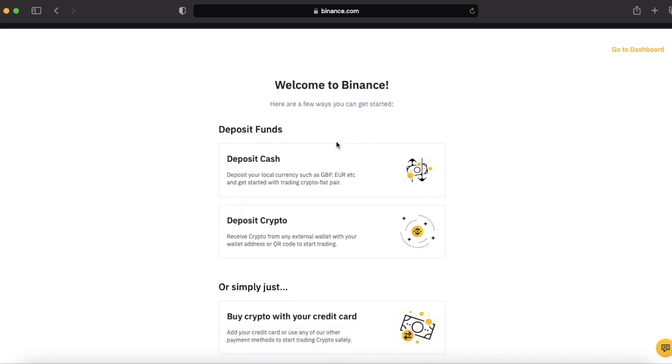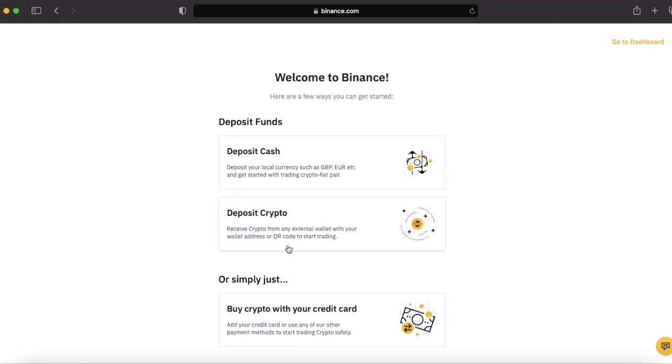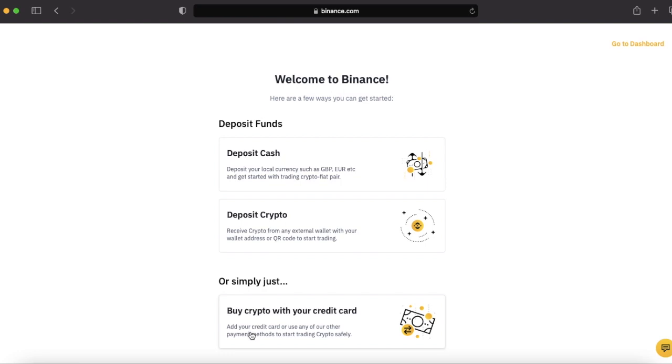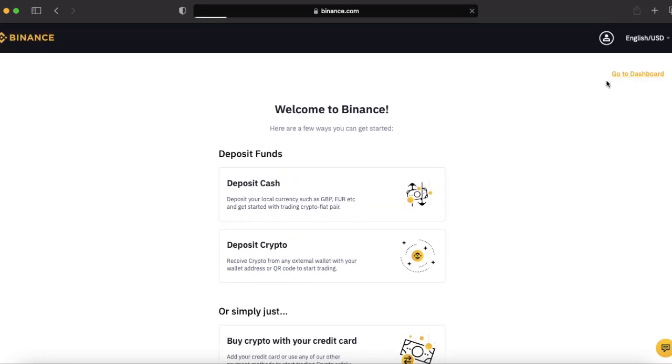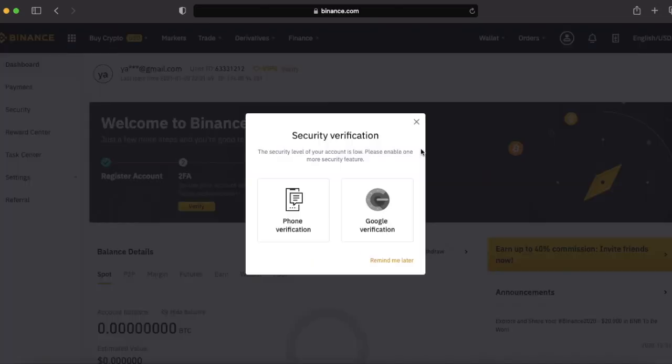You can deposit both cash and crypto, or you can deposit from your credit card. Please keep in mind that cash deposit methods change depending on the currency you want to deposit. So I will not explain all of them one by one to keep this video short, but you can just select your currency and follow the steps to deposit cash. Now I will skip this page and come back to deposit and withdrawal methods later.